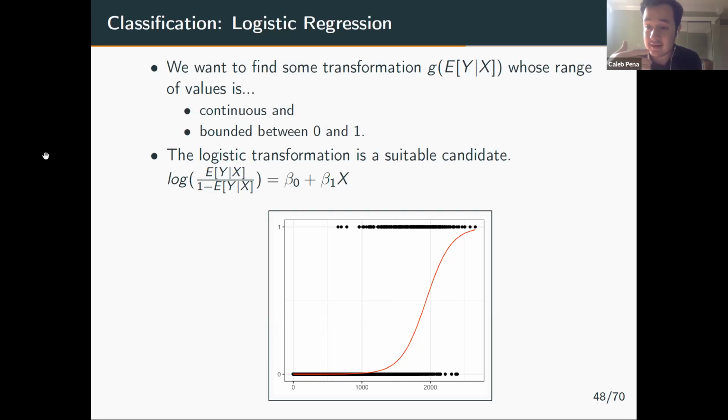A really nice candidate for this transformation is the logistic function. It essentially allows us to take the log odds of a particular observation landing in one category or another, and fit a best fit line to that instead. And then we can reverse the transformation and get this nice S shape that we can use as essentially the probability of belonging to case 1 or case 2.